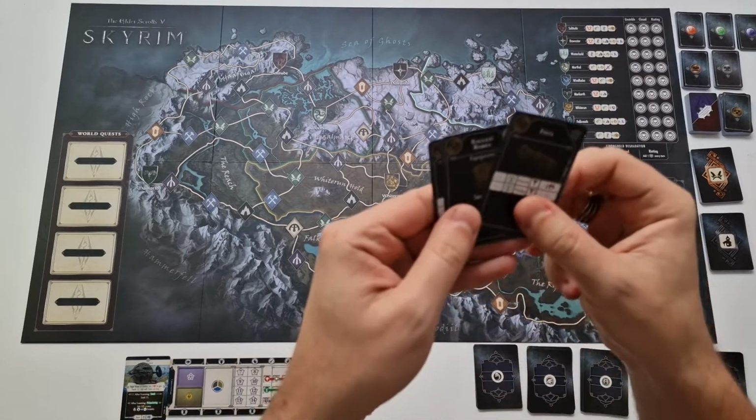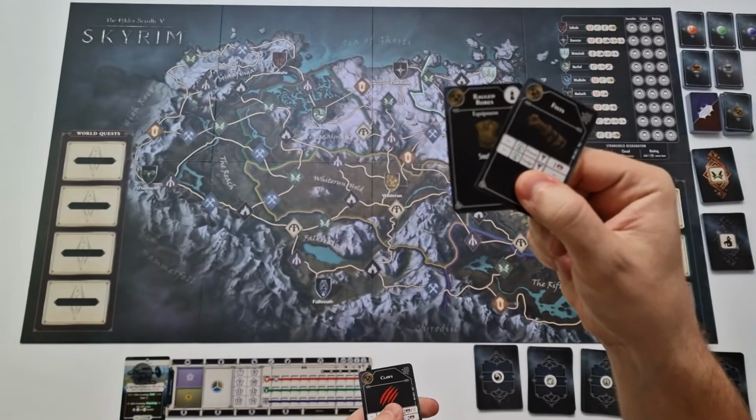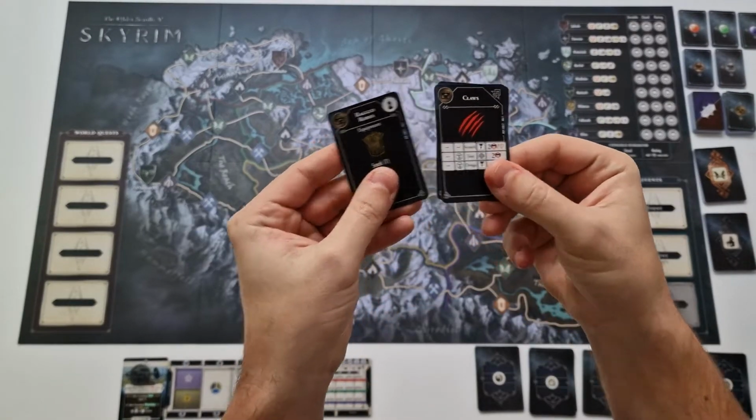In the equipment deck, you need to find fists and ragged robes. With those 2 cards, all players are starting the game, unless you are a Khajiit, in which case you replace the fists with the claws.